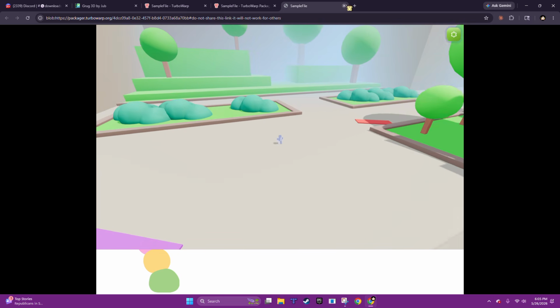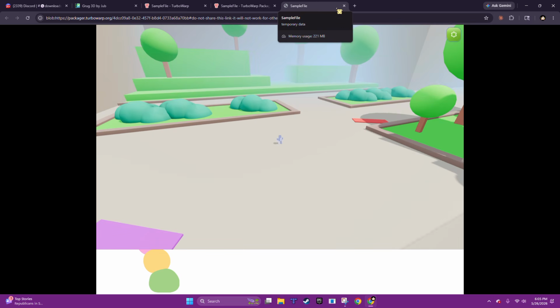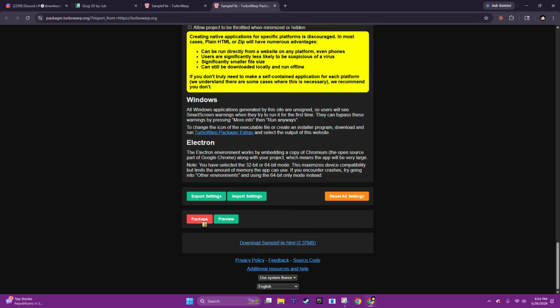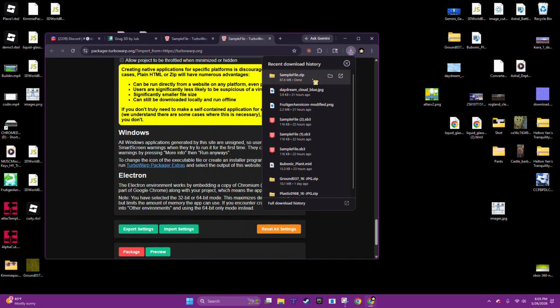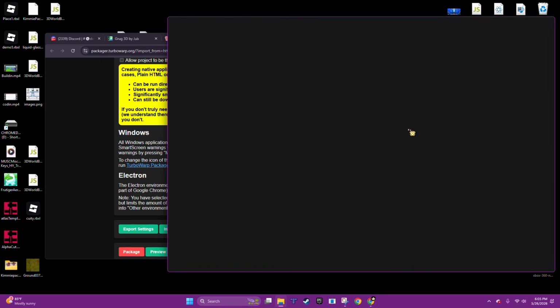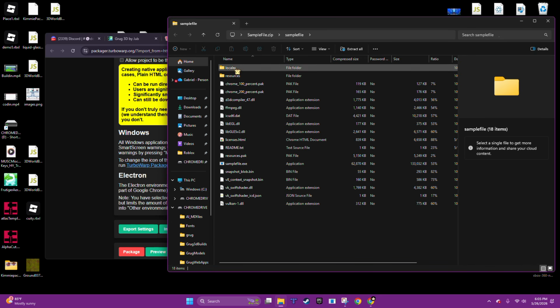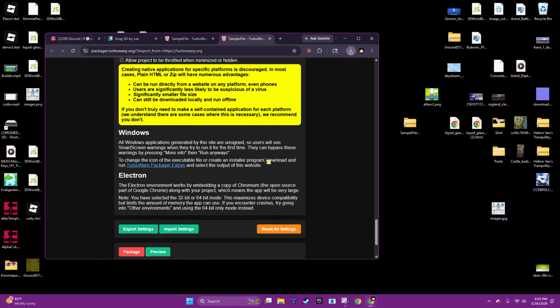Okay, cool. So here it is, and we can just turn it into an exe if we want to. So we can just click package, turn on Electron, boom, and it's going to show up in our downloads folder here, and a zip file. I think I chose the wrong option, honestly. Did I? File? Yeah, I guess I did. Shoot, my bad. It was one of these.